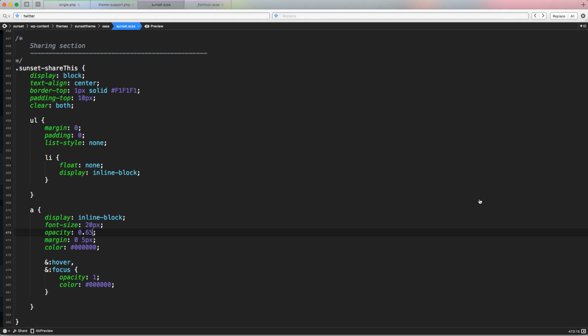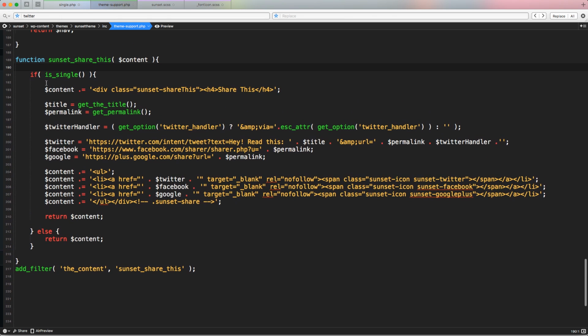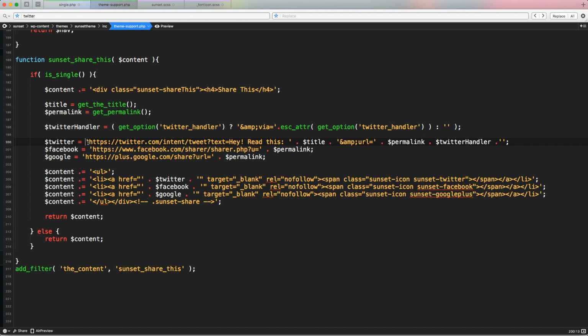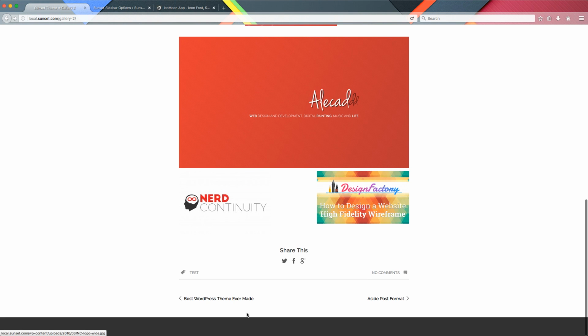So what we did today in this lesson, we saw how to create a custom sharing option by using no widgets, no APIs, and nothing weird, no JavaScript, just a simple link by using the default available open URLs of these social media. And we saw how to automatically create a function and connect this function to the content in a way that we can use this function to generate custom content at the bottom of whatever section of WordPress without us writing manually this stuff.